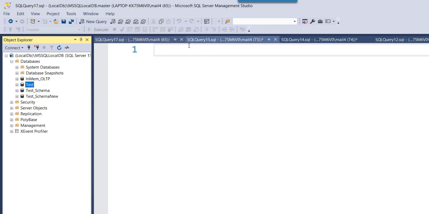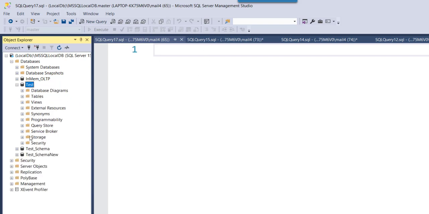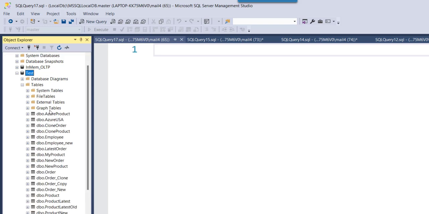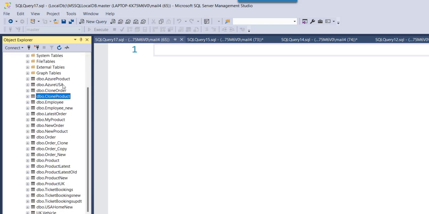I will try to see whether CDC is enabled or not for some tables that I have already created. You can see it here under this test database. If I expand that, I have some tables that I have created already, right?